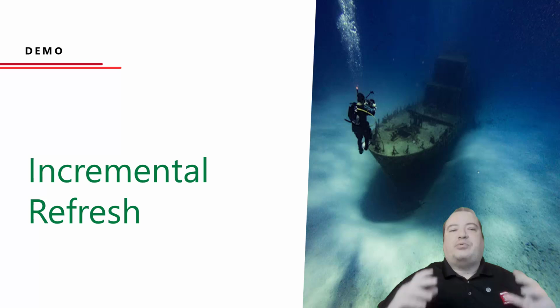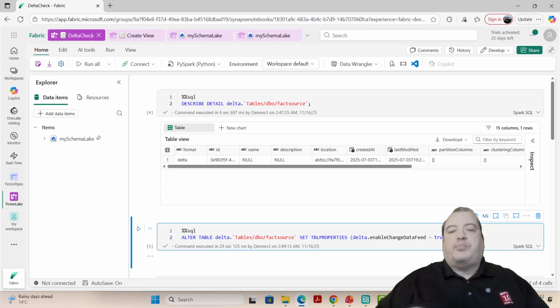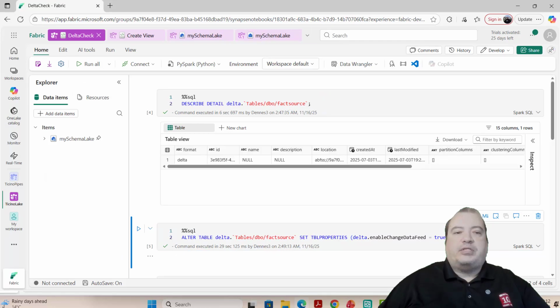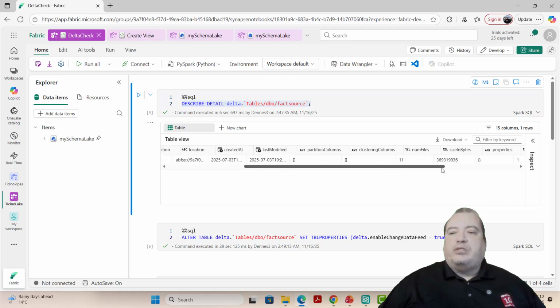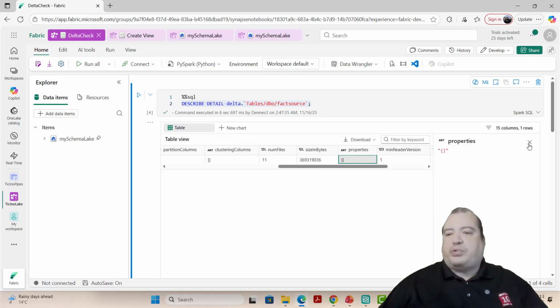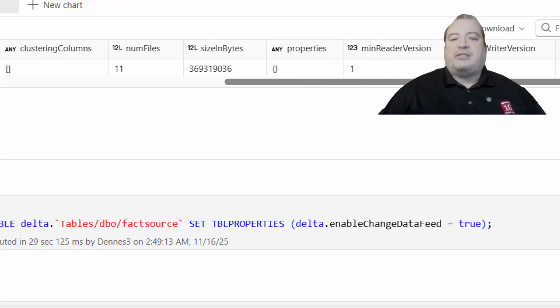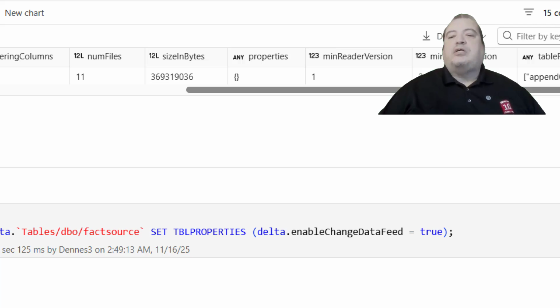Let's see an example of how the incremental refresh works. First, let's see how to check the property enable change feed in a table. I have a table called fact source. If I want to check that property, I need to use Spark SQL, and I can use describe detail and check the detail properties for this table. This is one of the methods we can use, and this table initially had no property set, but I can enable this property using the alter table set TBL properties delta enable change data feed equal true.